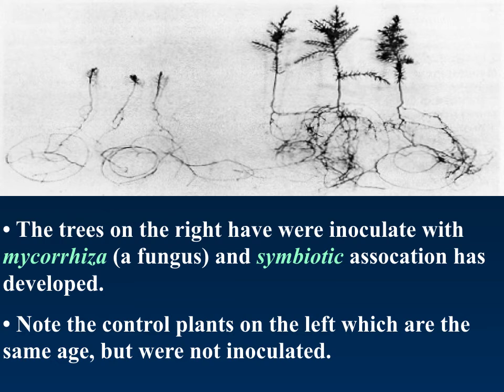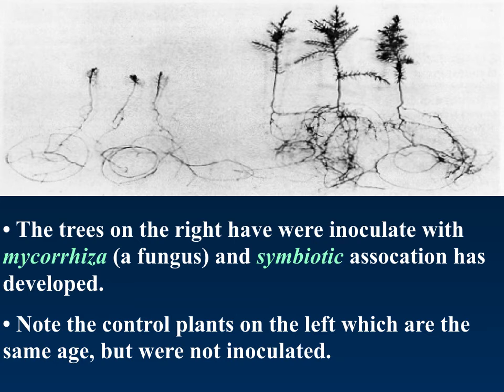So what's the happy marriage here? Well, the plant produces a home for the fungus in the root system. As a result, the plants grow bigger. As you can see, the three plants on the right-hand side were put in a soil that had the mycorrhizae. The ones on the left were put in sterilized potting soil. You can kind of see the turning of the roots a little bit. They were grown in pots in a greenhouse. But again, the trees that don't have the symbiotic relationship aren't as thrifty.